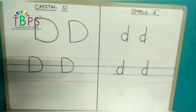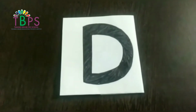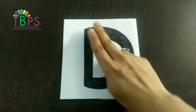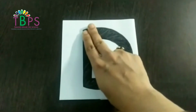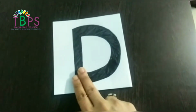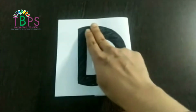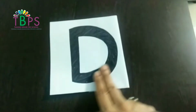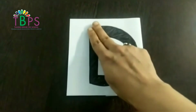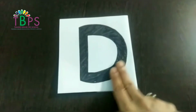Now let's write in our book. Now let's trace the letter D. Using your 2 fingers, trace letter D. From the top, you need to make a standing line. D. Then go to the top again and do the right curve. D. Stop. One more time. D.